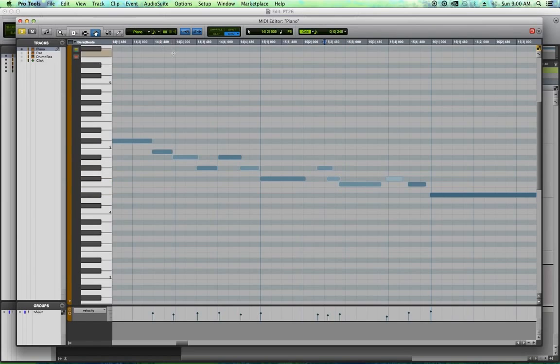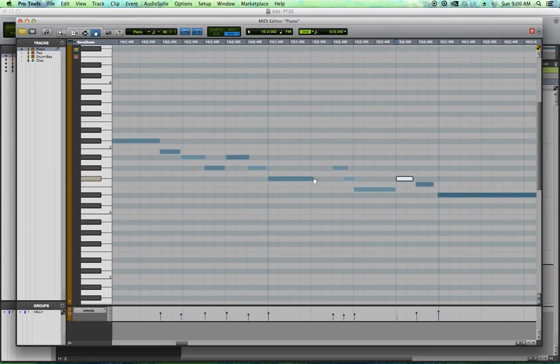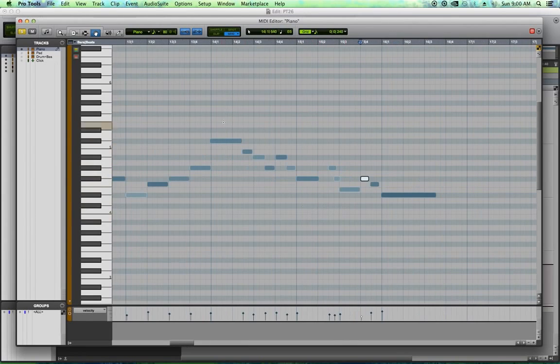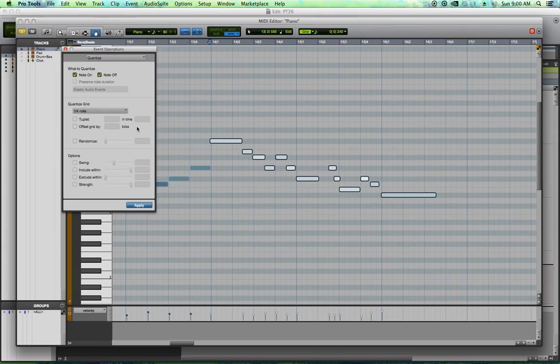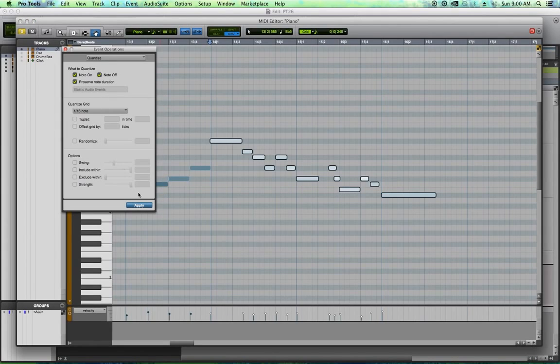So what I'm going to do is use my grabber tool, select all these, just pull them over. There we go. Just manually quantize them to the grid, because that's really what I intended to play. And then let's drag over all this, and I'm going to quantize to the fastest value, not the shortest value, which is a 16th note. Well, it just so happens that the fastest value happens to also be the shortest value here.